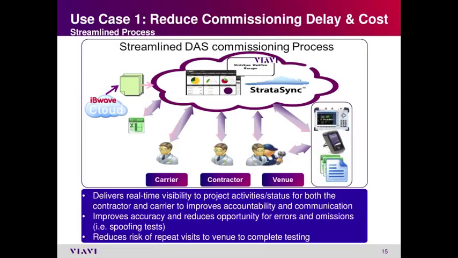So once it works with the IB wave design, it takes that into account. Basically what you are doing here is identifying all the test cases for that venue, identifying what tests need to be run, and in real time, all your tools will be updated from a firmware perspective, so that everything is up to date when it comes down to the tool. And tools are directly connected whenever they're in the Wi-Fi environment, and all the information will be downloaded to them, and for that project will be uploaded back as well.